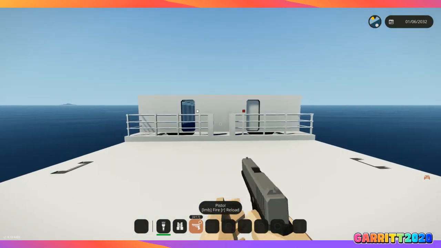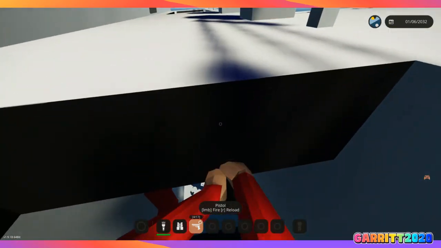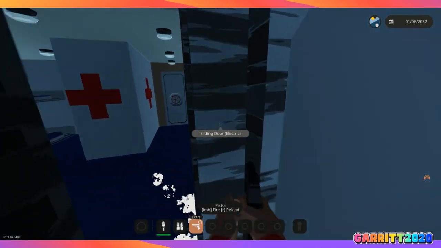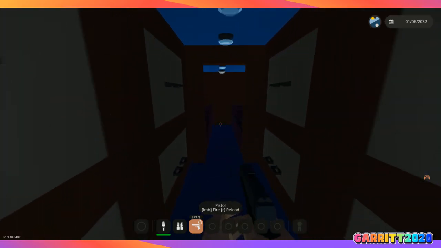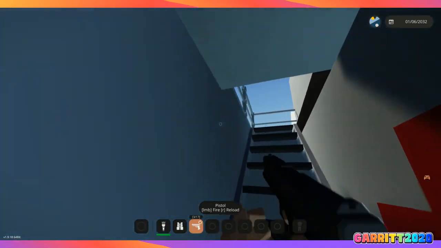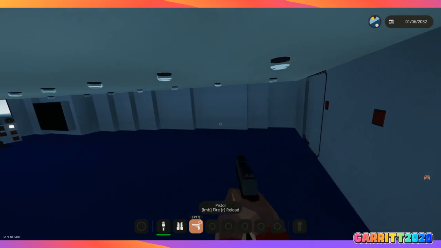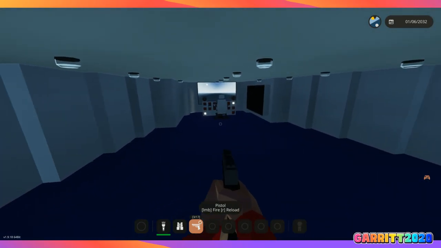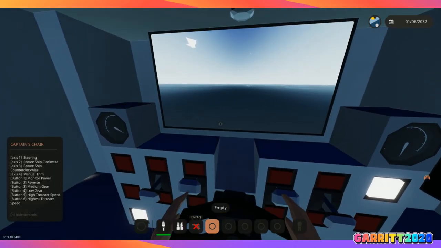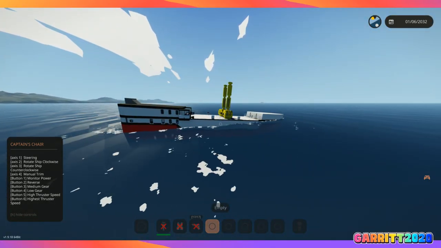How far are we dipping in the water here? Am I underwater yet? No. Okay. That's fine. Or not. Yeah, there we are. We're definitely sinking. Not clear from the amount of water sitting over there, then I don't really know what else to tell you. There we go. Speed. Oh. Trim.